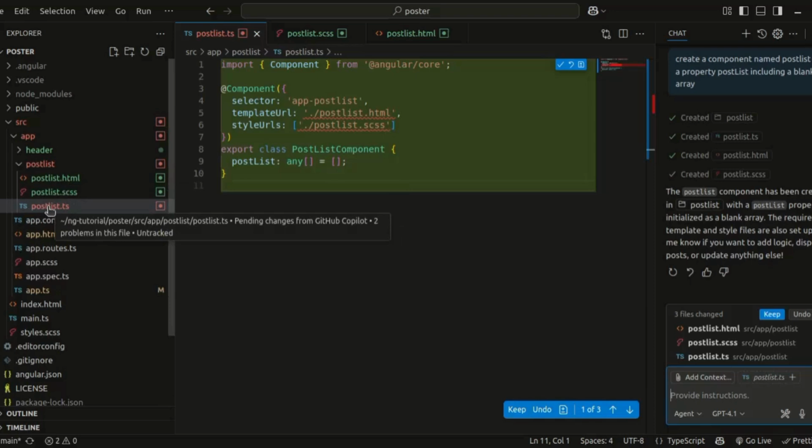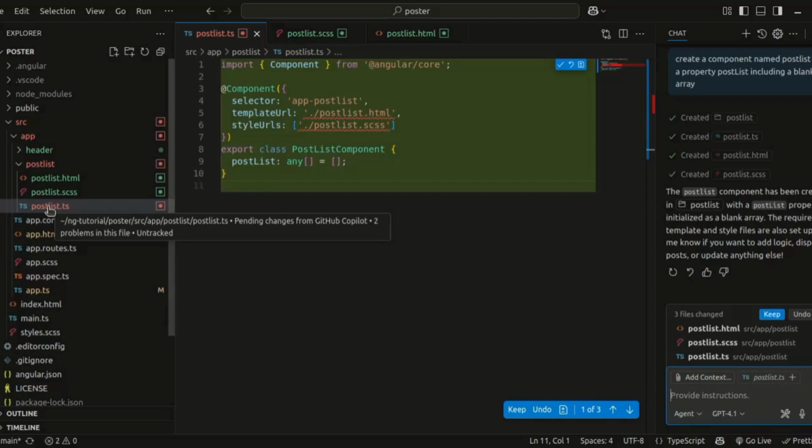For example, this is not using the latest features of Angular. It should use signals, and it should also have a spec file created, right? We did not specify whether to create a spec file or not, but it should create one, because that's the convention of creating a component when you use Angular CLI.